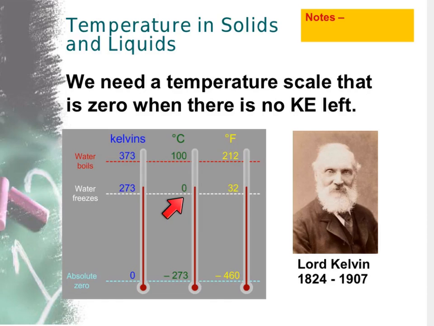Well, nobody knew how far you had to go down on the Celsius scale before you had zero kinetic energy left, until Lord Kelvin came along, and he was a pretty brilliant mathematical physicist. He used a lot of mathematics behind his physics, and he discovered that when you get down to negative 273 degrees Celsius, that's when you have zero kinetic energy left. So why don't we create a temperature scale that has this number equal to zero? We're just going to take this temperature scale and add 273 degrees to each number, and that will allow this number to be zero. But it also says in this temperature scale that water will freeze at 273 Kelvin and it will boil at 373 Kelvin. And the reason we call it kelvins is in honor of Lord Kelvin, who actually discovered what this absolute zero temperature has to be.